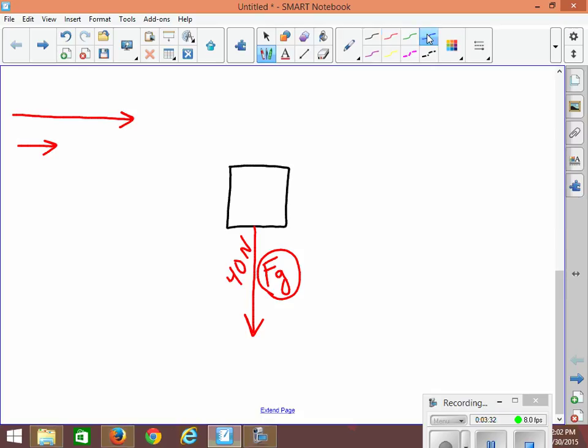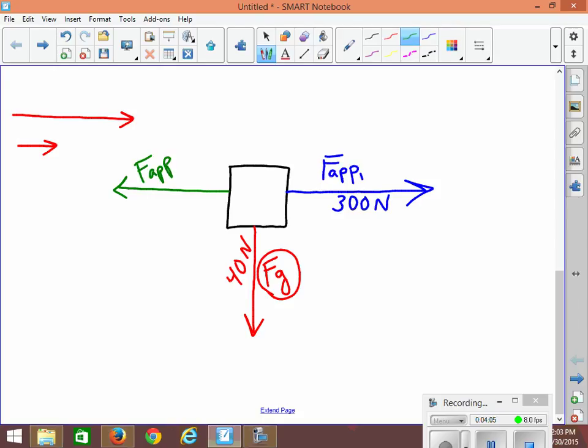Now let's say that there's also a person who's pulling this way with a rope. Well, people who pull on things are applying forces, so I like to call those kinds of things force applied. And maybe they're pulling on the rope with 300 newtons. But maybe this rope is also being pulled this way by someone else. So if there are more than one person pulling, we have force applied 1, force applied 2, and maybe this force applied is 30 newtons. And who knows, there could be 1,000 forces acting.